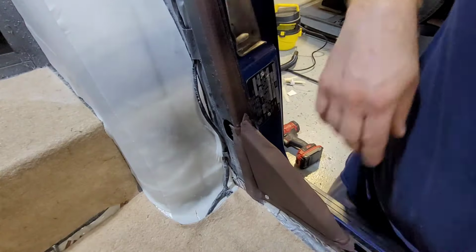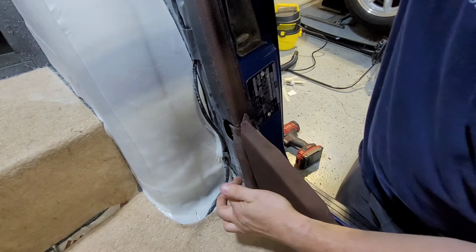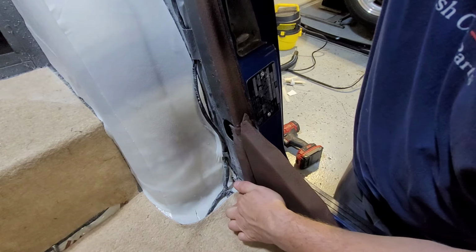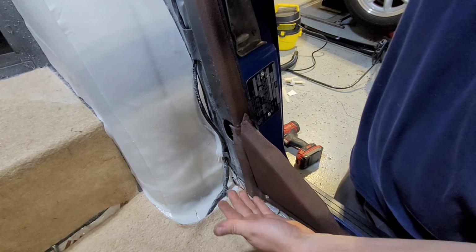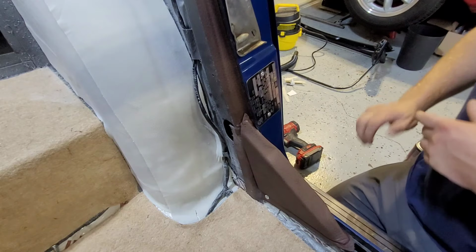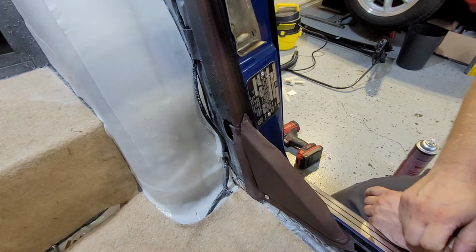There is a screw you can put in as well. So the bottom of the B post or the wheel arch one, there is a little screw. You can actually put a screw in as well as the bolt that goes in the bottom. But that's optional. Some put it in, some don't. I don't, because then it's one less screw to see. All right, that's it. So let's continue on with putting the wheel arch kit in.